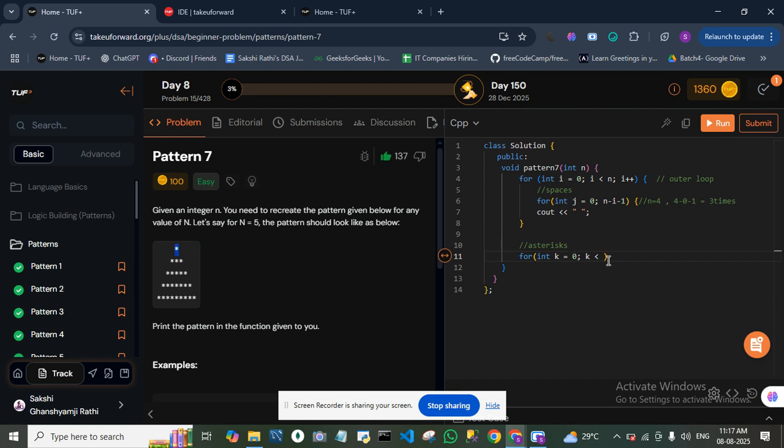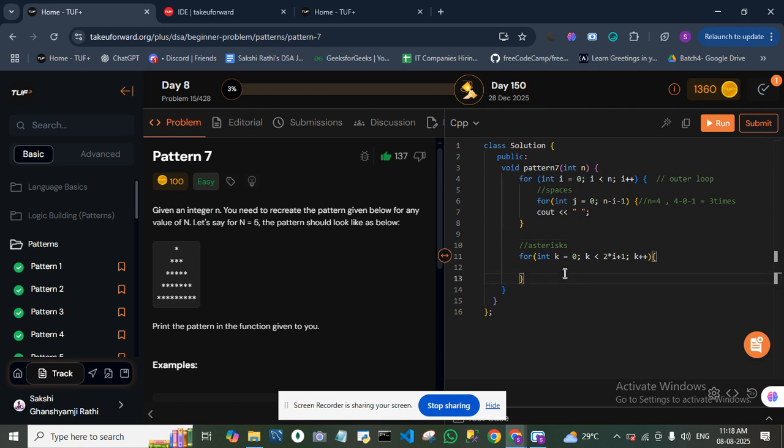So I discovered this purely by hit and trial. I'll simply refine this formula later, because after visiting the editorial section I got to know we can simply write i plus i as 2 into i plus 1.